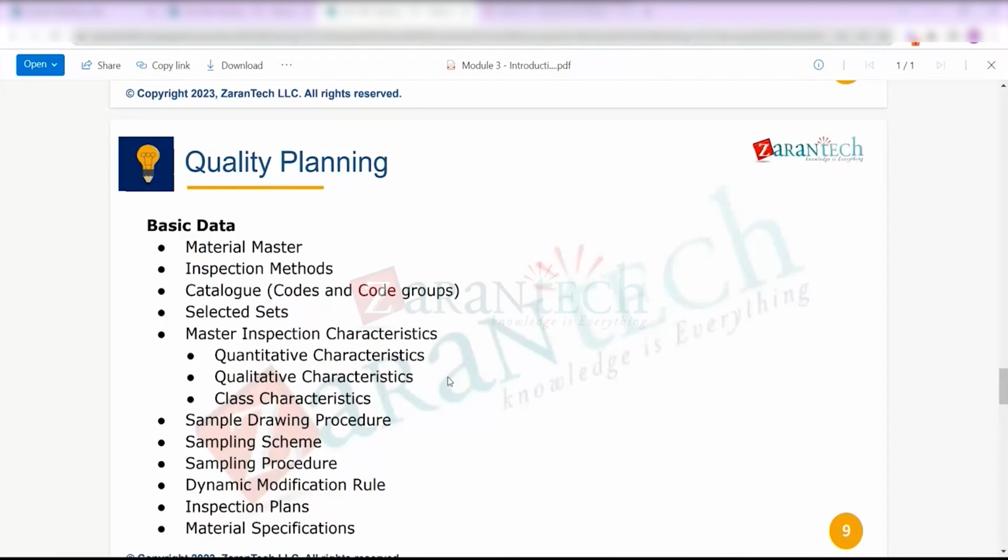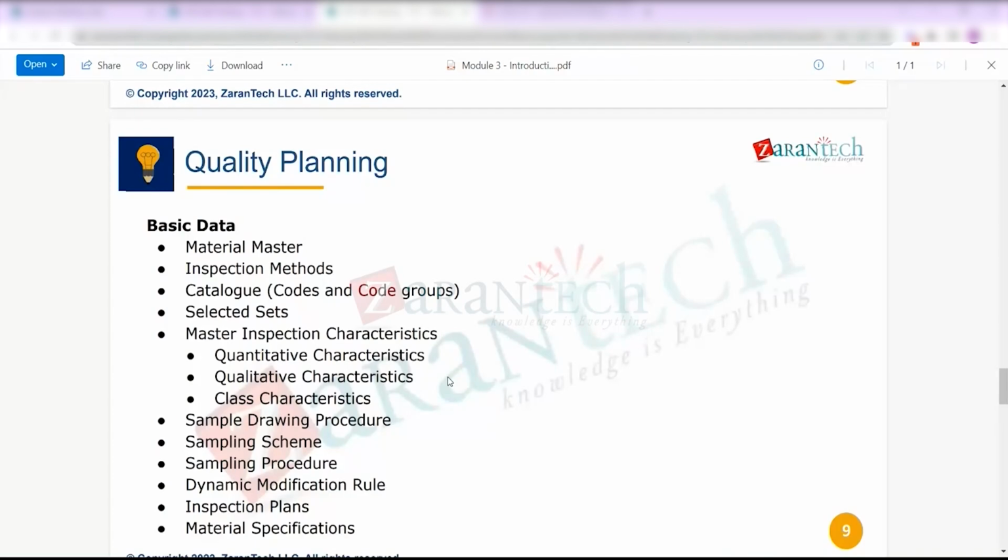Okay, the test procedure, whichever we discussed before, which will be created under inspection method, will have the set of characteristics. We will identify all the characteristics relevant for all the products in an organization or in an industry, or related to a particular plant. Then we will create those characteristics in the system, because the system wants to know which characteristics are to be inspected. Because of that reason, we need to create those characteristics in the system.